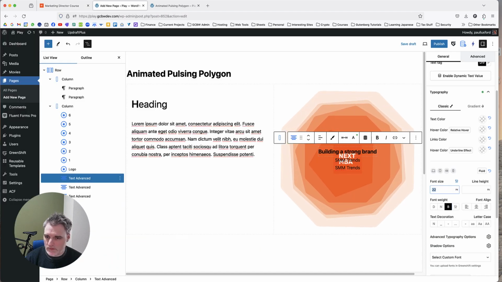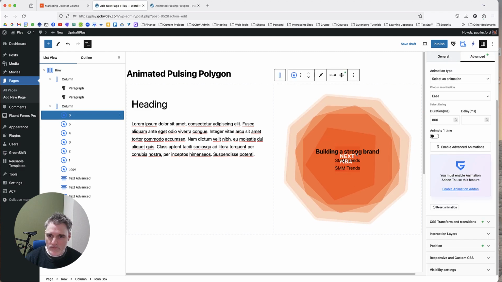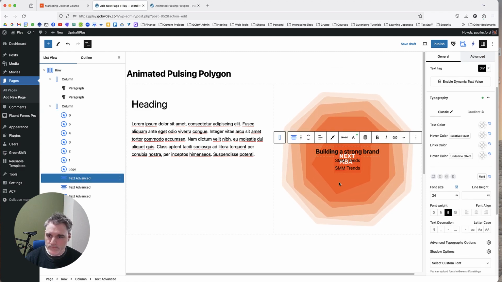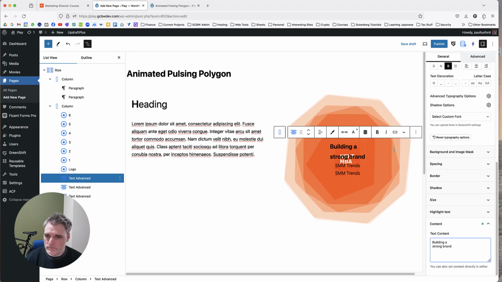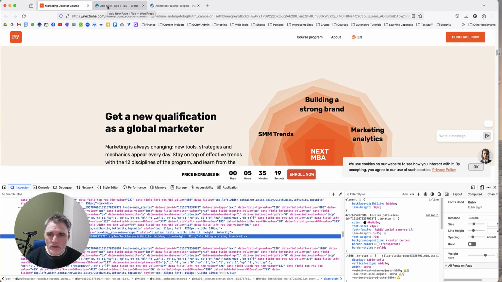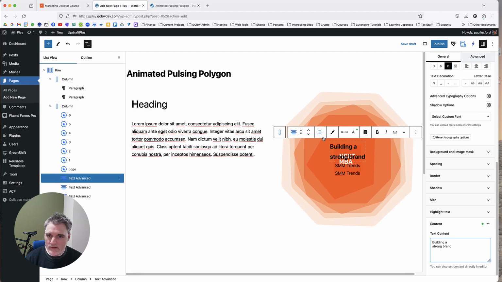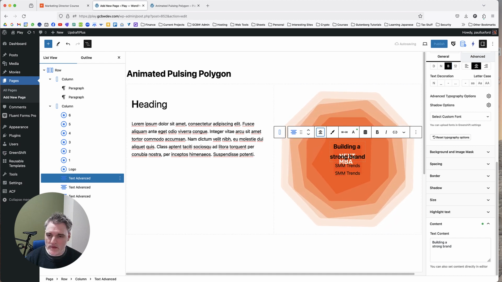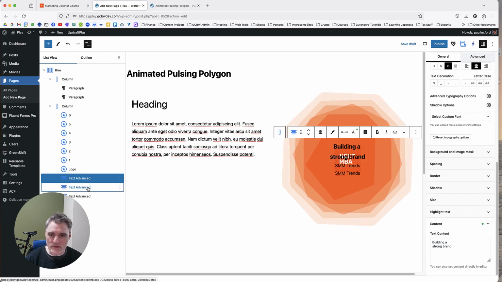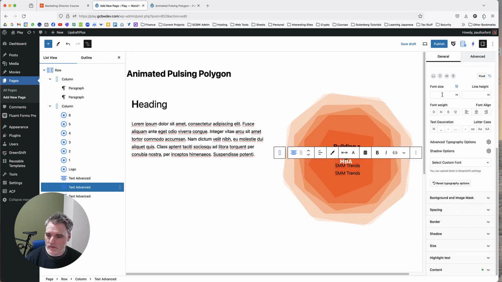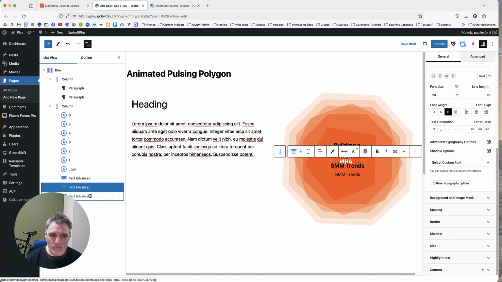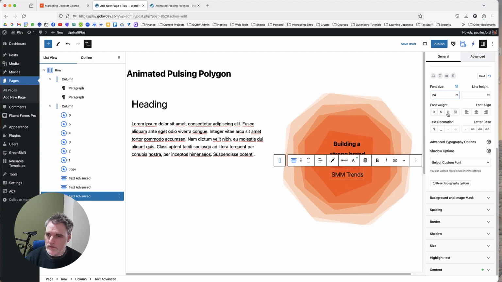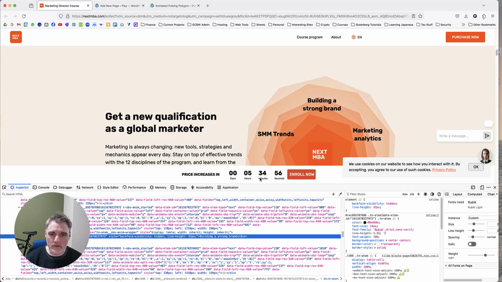So let's do something the same, 24. Putting a strong brand. Center aligned. I'm not going to fuss around too much with the text. Like 24. This is the same, 24. Okay, now I've got to go back and get.